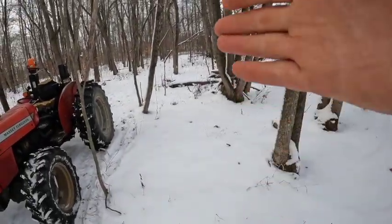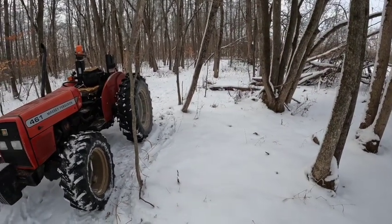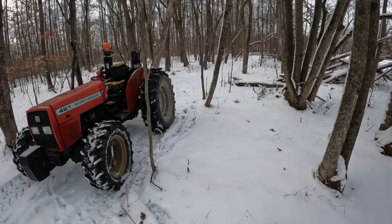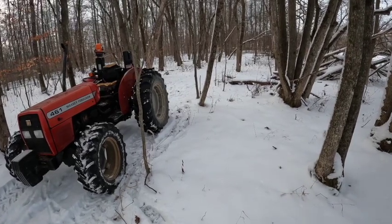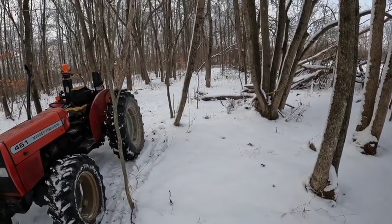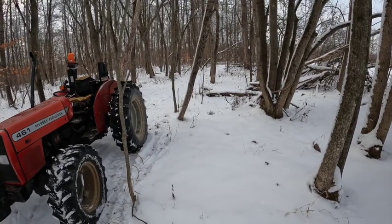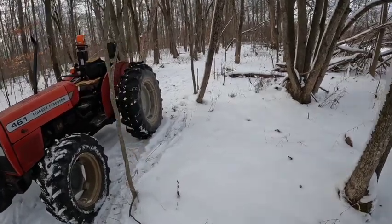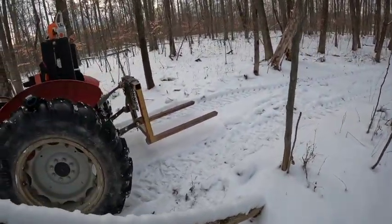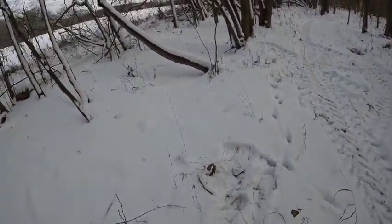Like something that I can just, because I pull a lot of logs lengthwise, because I do most of my logging, firewood and stuff during the winter, mainly because it's just nice and I have time and I love being out here this time of year, and because it keeps the logs a little bit cleaner pulling them, you know, dragging. And that's what I do right now, is I just drag them out to a landing area, and then I'll come over here with a skid steer, grapple, and dump trailer, cut them to length, or just buck them out, and load them, and then dump them.